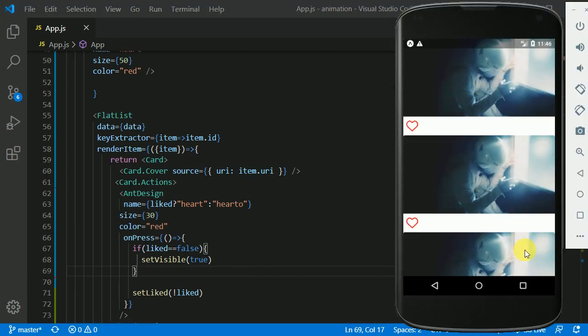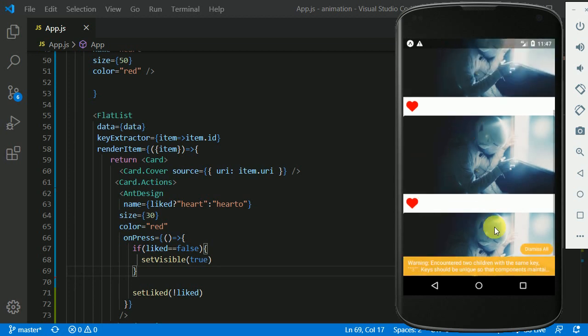Okay, but there is a little issue not related to animation. Our animation is beautiful, isn't it? It is a little bit of a glitch, a little bit not that smooth, but that is because we are running it on an emulator. When you do that on a real device, you will absolutely love it. Okay, yeah. Right now when we are clicking on this card, you can see all the cards are being liked in here.